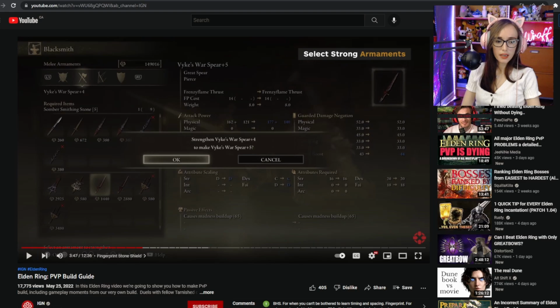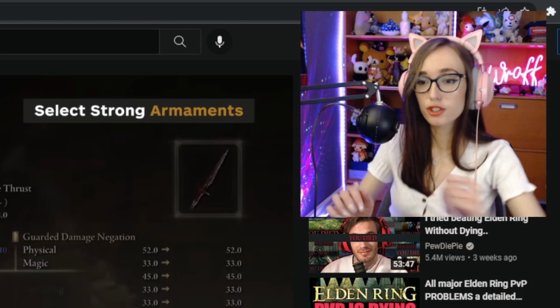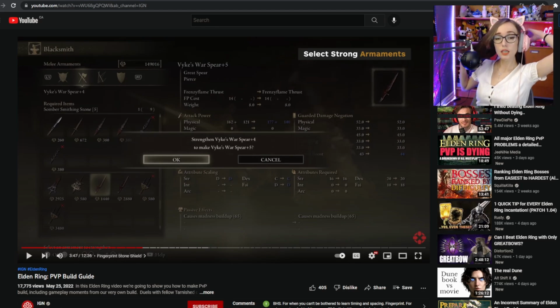Okay, they're not really explaining it. Fingerprint shield is toxic as hell to deal with. It causes frenzy, so people will just bash you with their shield, like run into you, and then you'll go frenzy, and then they'll stab you. And it's like, duh! No.